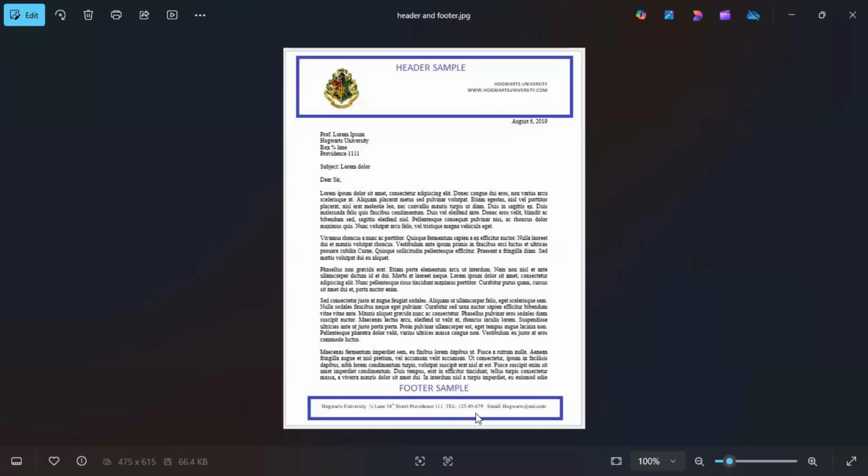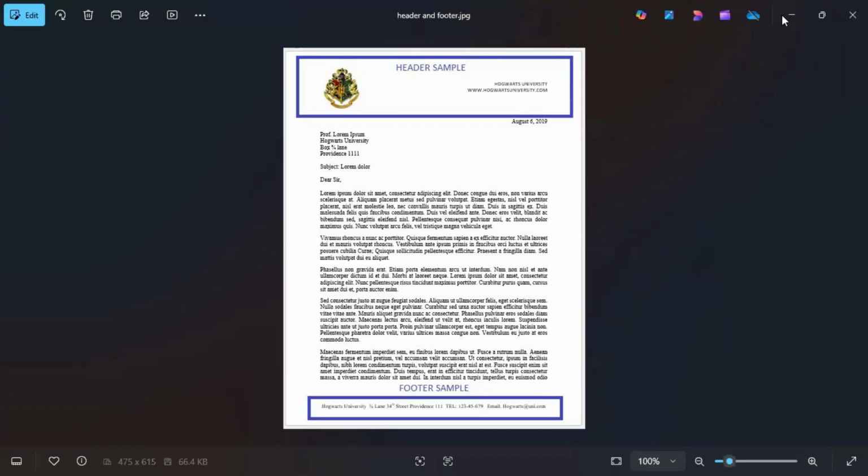Here, as you can see from my cursor, is the header, as I said, and here is the footer. The footer normally comes with more information, like sometimes the address, telephone number, email, and something like that. It might also come with something like confidential, do not share. It depends on how it comes. So this is all about the header and footer. Now let's use this practical aspect to demonstrate how you can insert your header, footer, and even page numbers. I will show you how to insert them in your document.